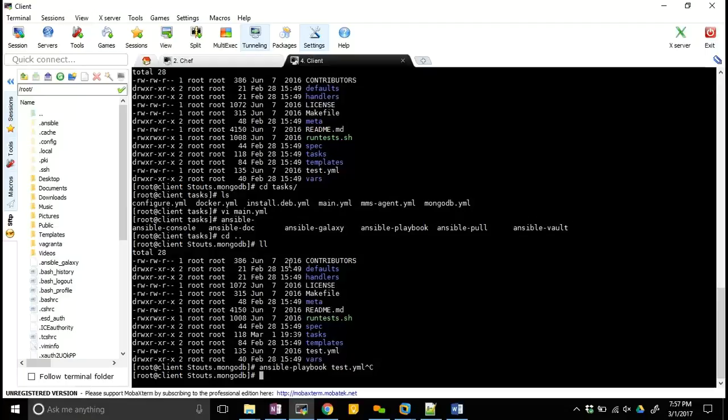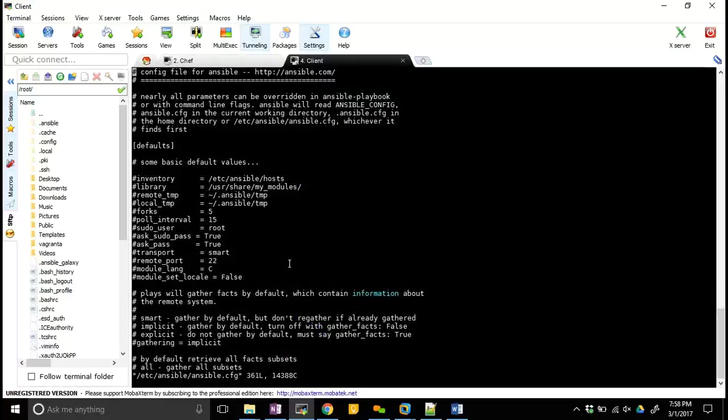You install the Ansible package using yum install Ansible, and Ansible contains two main important files, one of them is the configuration file, that is /etc/ansible/ansible.cfg.